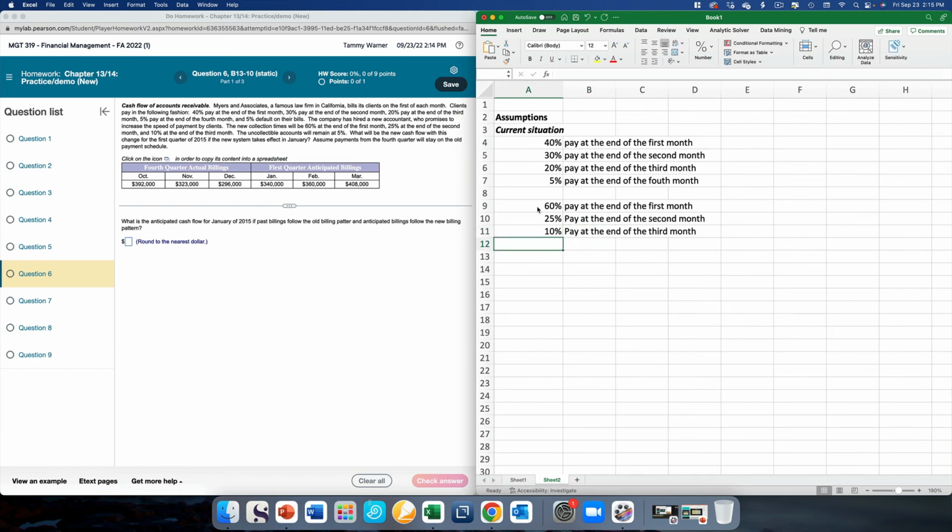You will notice also that I'm ignoring these uncollectibles, because that just means that your cash is never going to get to you. You're never going to see it, so it does not go into a cash budget.